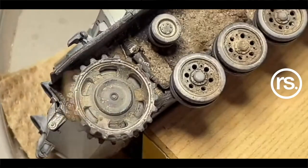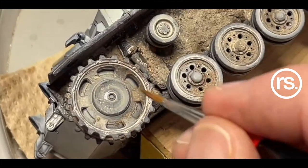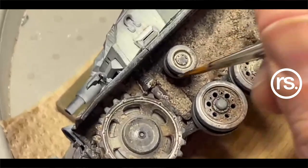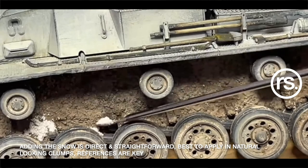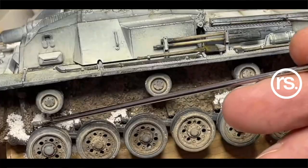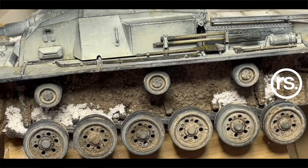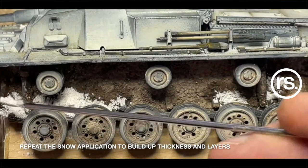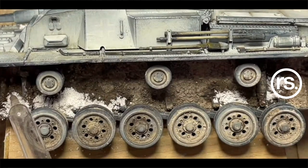Pigments come in and provide dry earth texture, then you can come back on top with oil paints. You can watch me walk all the way through this in the captions. I discuss a two-stage process — getting the light to dark down in the pigments, and I somewhat repeat that with the oils. It's a flexible system, not a hard rule. For the snow, it's a product blend I've come to really like over time. In 35th scale, that is white pigments combined with Woodland Scenics snow in about a 60/40 mix of pigments to snow.